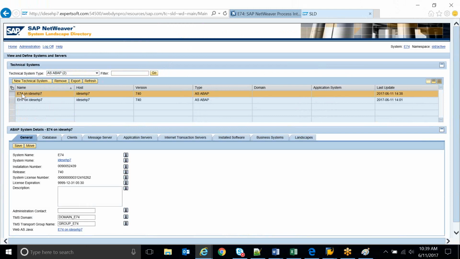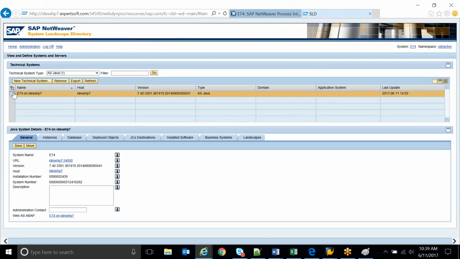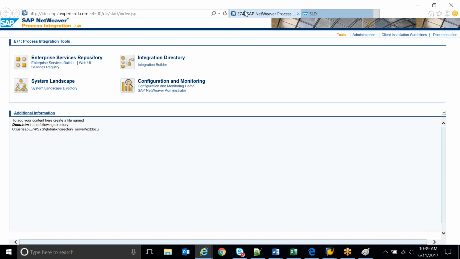Again, similarly, we do have Java stack or AS Java also. If you see, this is the Java stack of PI. This will be used for using the Java stack capabilities of PI. So it's not only what we are seeing here. If you see, this is nothing but a JSP page.